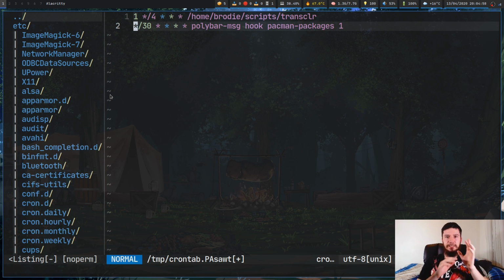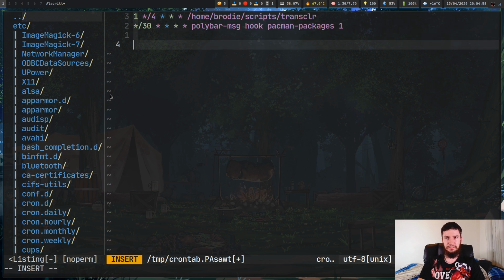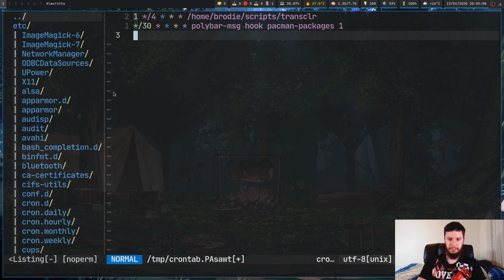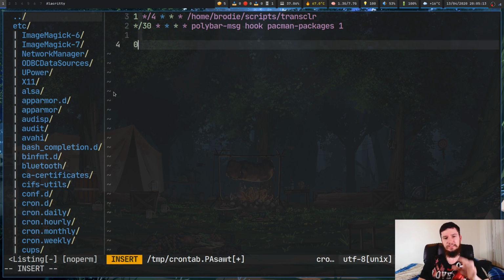Now, all of these, except for reboot, actually can be done normally. So if you want to do something like yearly, that would be 0 0 1 1 star. Now, I should probably mention how this format actually works. Let's just go through it a little bit. The first one we have is the minute. This is the 0th minute. This is hour. So this is the 0th hour.